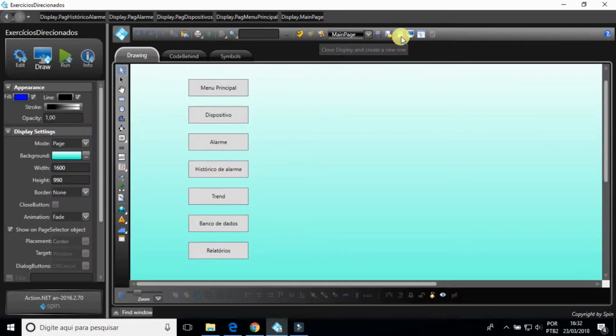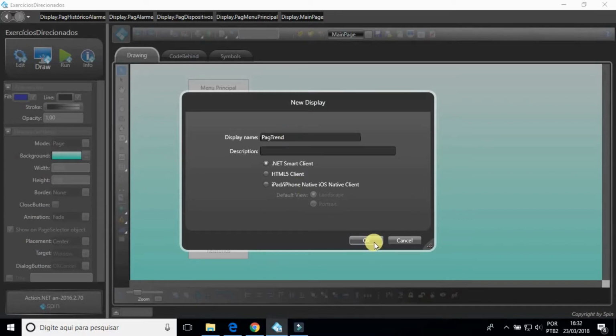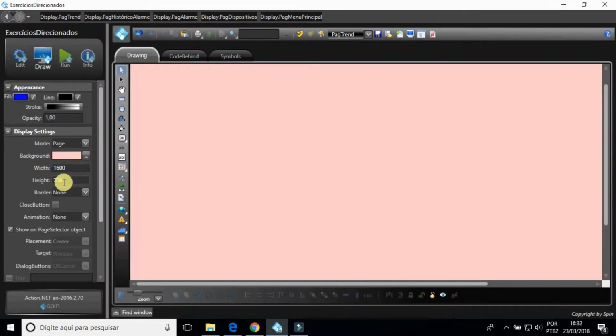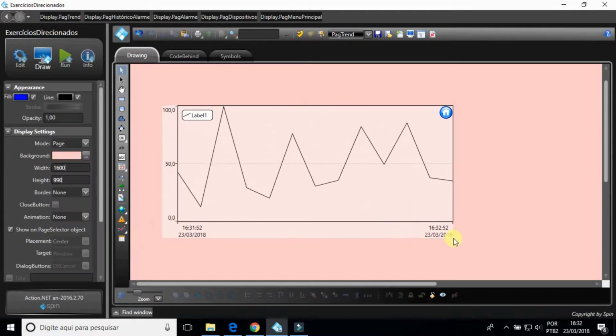Create a new display called Page Trend. Select Trend Window Legacy and configure it as shown.